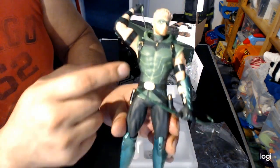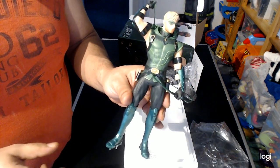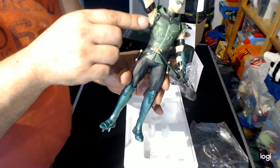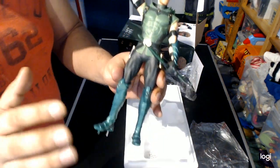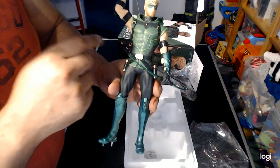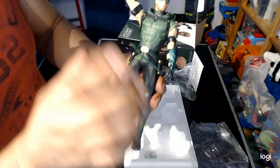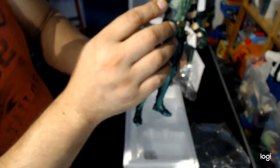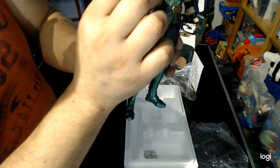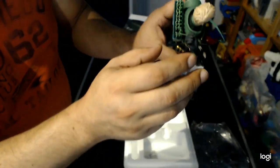Also, you guys can see his sleeveless shirt. I don't actually like the sleeveless shirt. Like I said, I'm not a fan of the TV series, but I also don't like it when they wear the sleeveless shirt on TV. I just don't think it suits the Green Arrow. But this one, because it's a figure, I don't know why, it just suits it. It just fits together with the figure. Here you guys can also see the paint job. It's a little bit white, but still, all in all, the paint job was done very well. His right arm is pulling out an arrow. Okay.